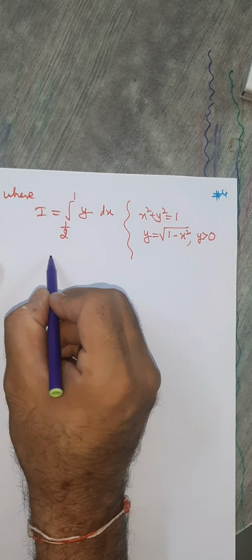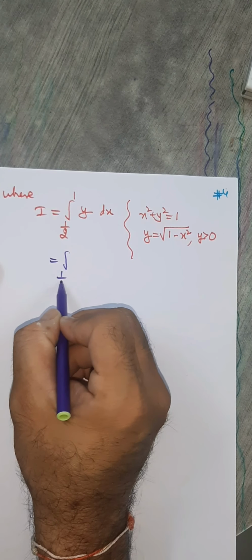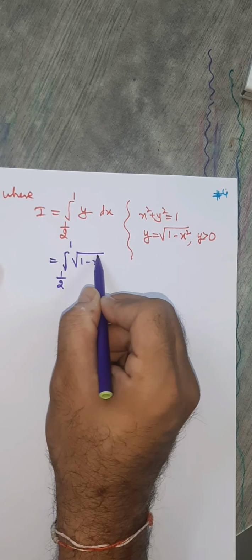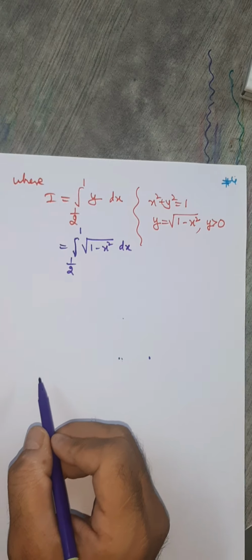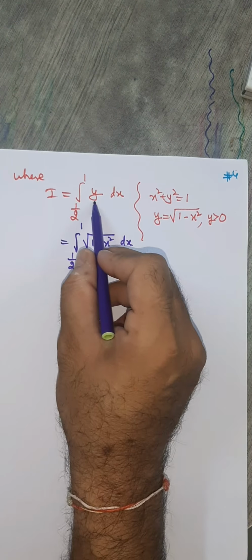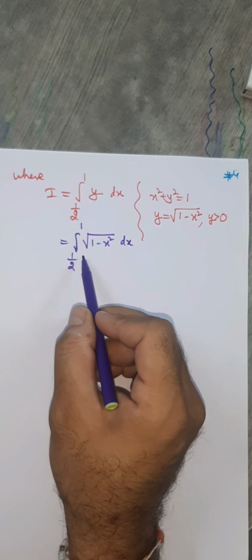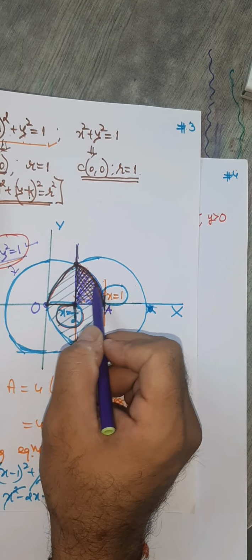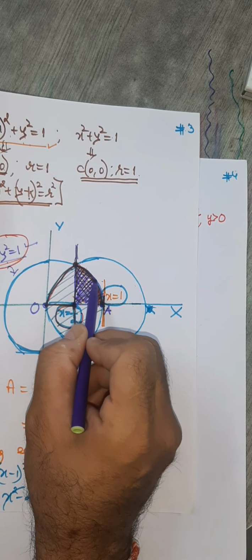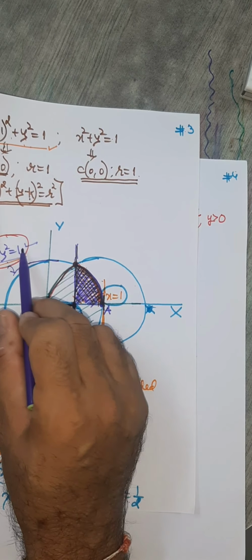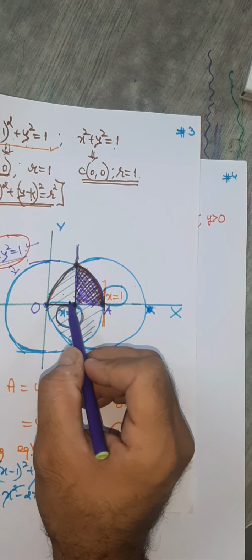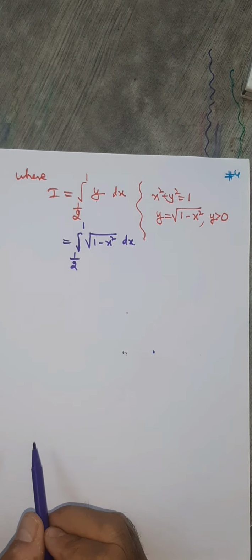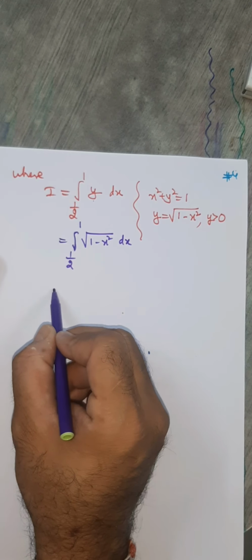Okay, so this is equal to the integral from 1/2 to 1 of root of 1 minus x square dx. Why did we use this? That should be there in your mind. Remember, we are finding the area bounded by the a region, so the a region means the a circle. That means this circle, remember. We are not using this. And then we just write into 4 as shown here. Okay. So now just integrate it.